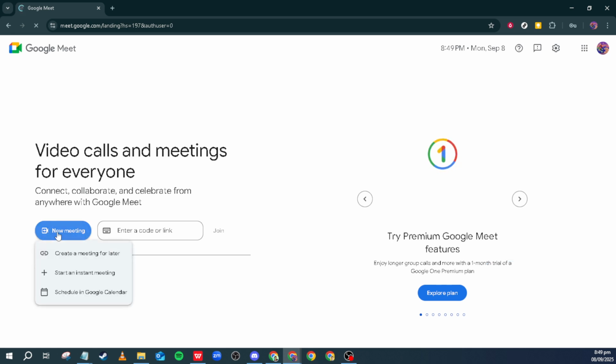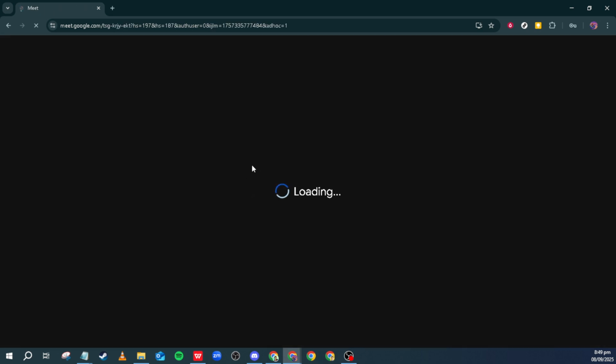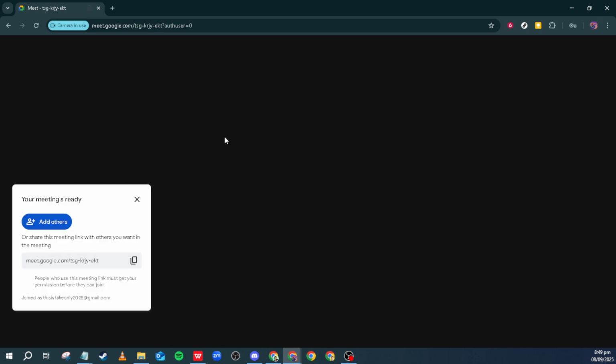Now, direct your attention to the bottom of the Google Meet screen and locate the Share Screen button. Clicking on this will initiate the process of sharing your slides with other meeting participants. When you click that button, you'll be presented with a few options. For the purpose of this exercise, choose the option labeled A Window. This allows you to only share your PowerPoint presentation, keeping other parts of your screen private and reducing distractions for your audience.